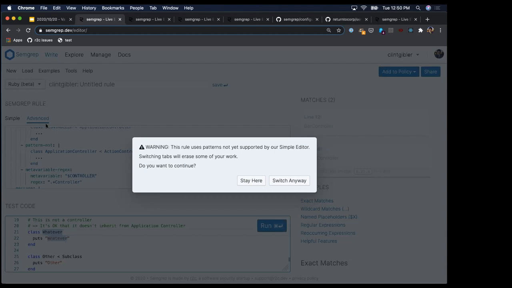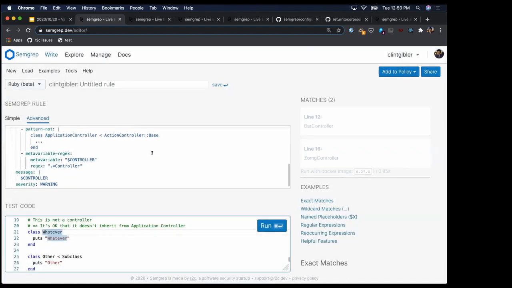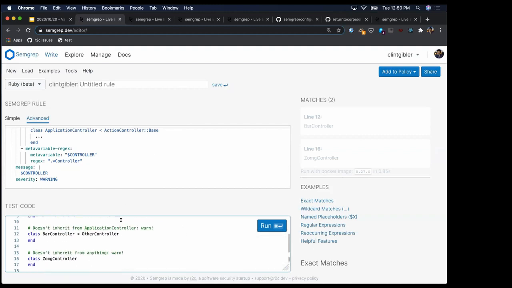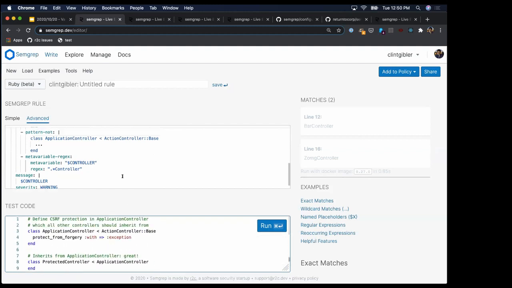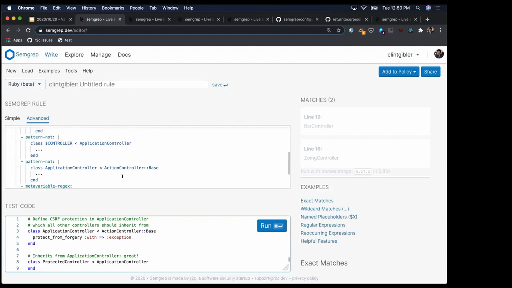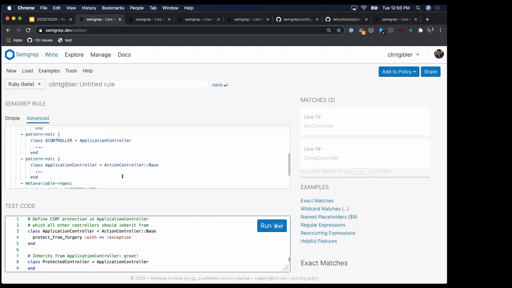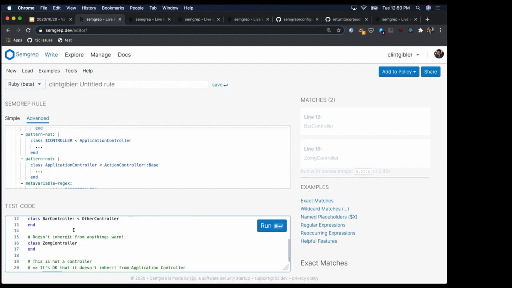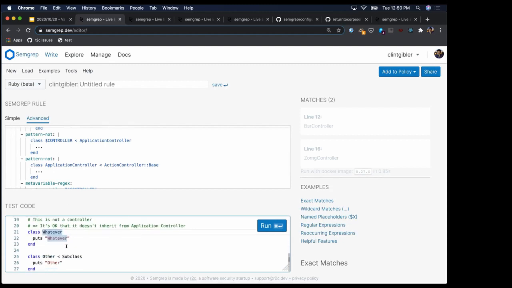That makes sense. Is there a way to check for the case where another controller inherits from application controller if you have a nested hierarchy? If another controller inherits from the other controller. Yeah, line 13-ish, 12, yeah.